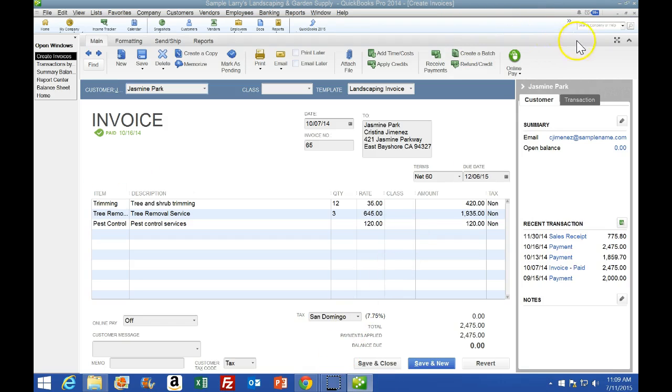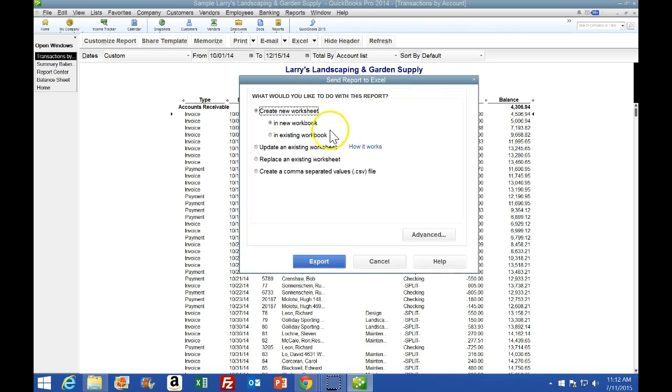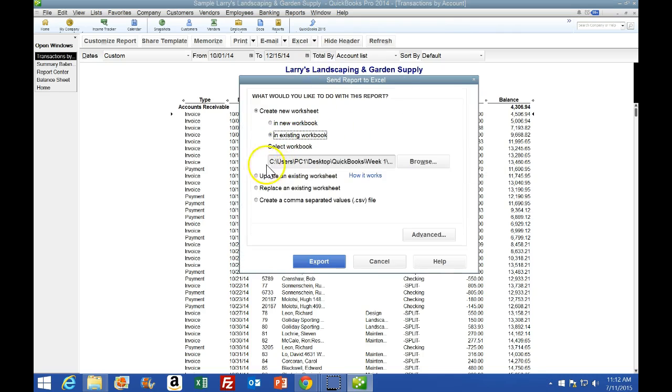So then I'm going to close this invoice. If you can't see the end of it over there, then we got the icon up here. Go ahead and close that. Then before I close this report, I might as well export it to Excel. I'm going to create a new worksheet, and it's going to go into an existing workbook. So we need to change this item down here. Now it's already going somewhere.